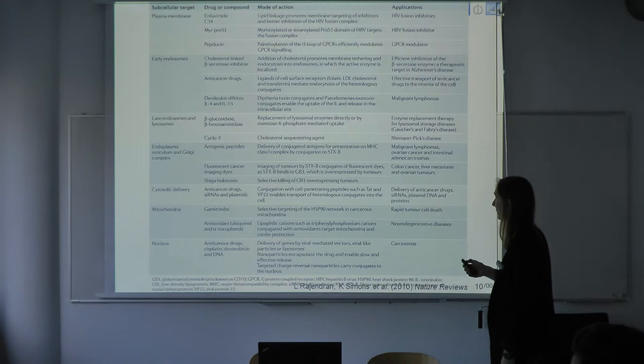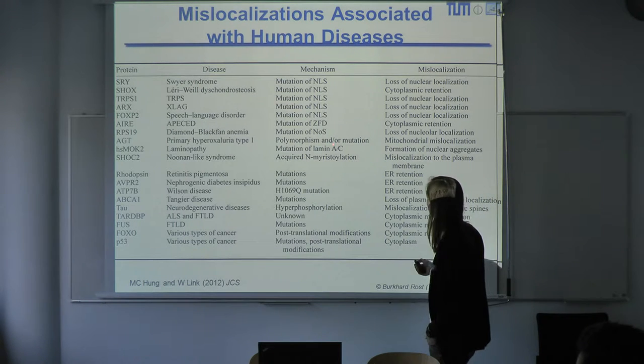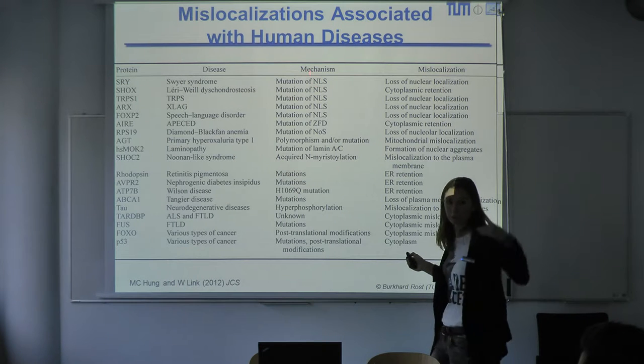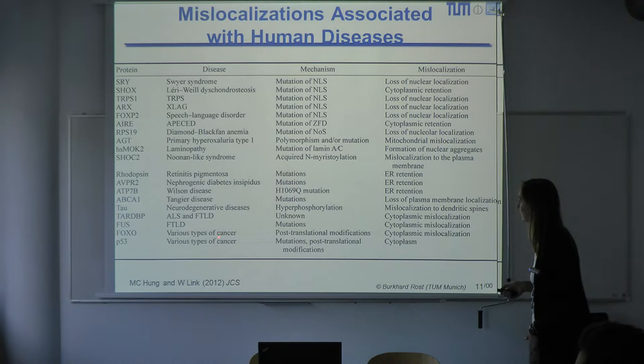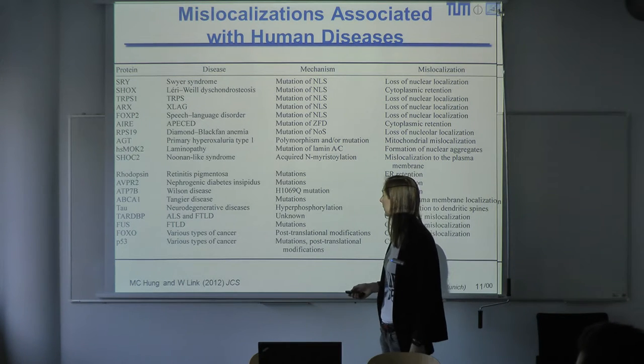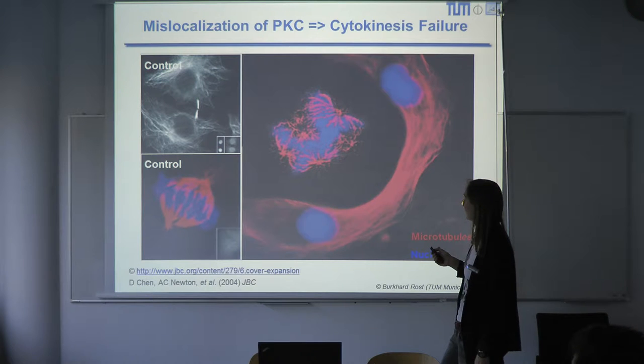Anyways, there are many different drugs, and this is an overview of what these drugs target, proteins in what compartments, and what they are for. And we see that these are all kinds of things, including cancer and other diseases. And this is another pretty interesting table that shows us that if there is a protein with a localization signal, this NLS means nuclear localization signal, a signal that brings a protein into the nucleus of the cell, and there is a mutation, then different diseases can happen. And we see that the range is also wide.